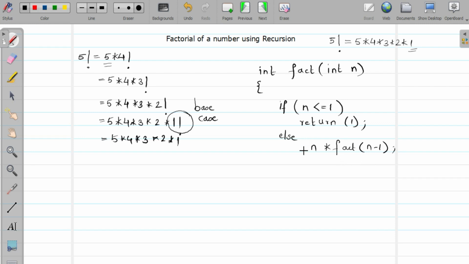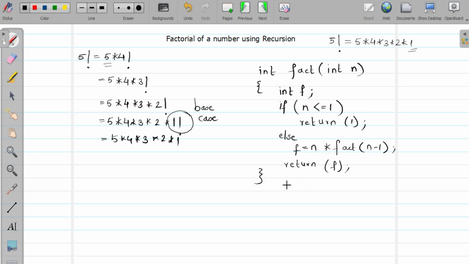Now I have to collect this result somewhere. Let us collect it in variable f, and you have to declare this variable f in this case. No need to initialize it, because you are not saying that f is equal to f into something. You are directly assigning the value to f. So there is no necessity. And where is your final answer? Your final answer is in f. So you have to return the value of f.